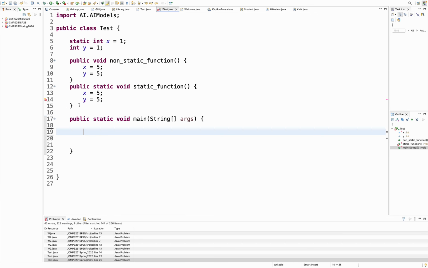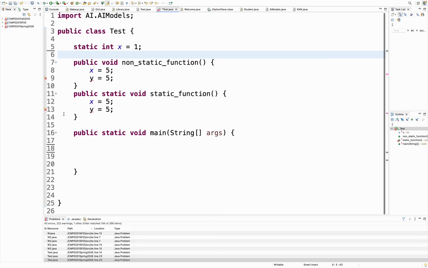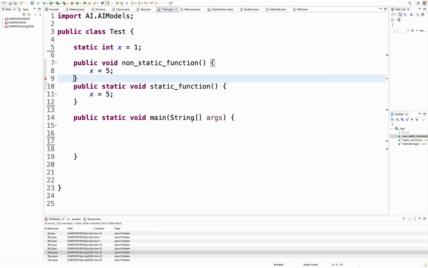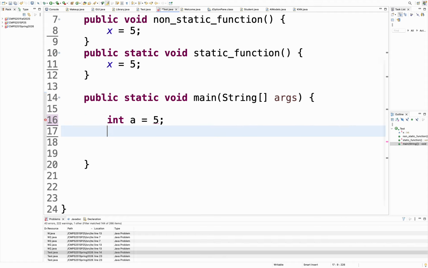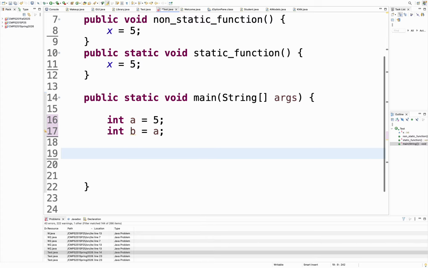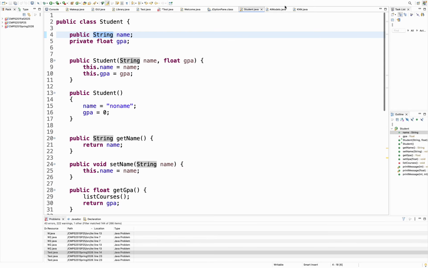In the code, let me zoom in a bit, and I will delete this because this code is not working anymore, so I don't want to get an error. If I have some integer data and I just want to make a copy of it, I can just say this, and it will create a copy of that variable, right? But in an object case, like here we have the student object we created before.